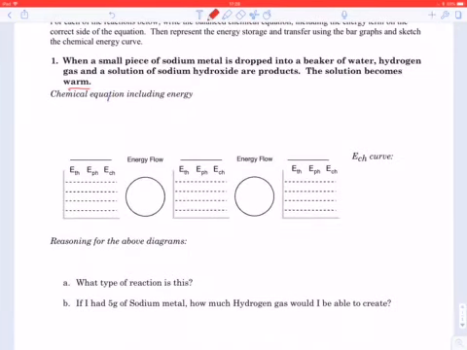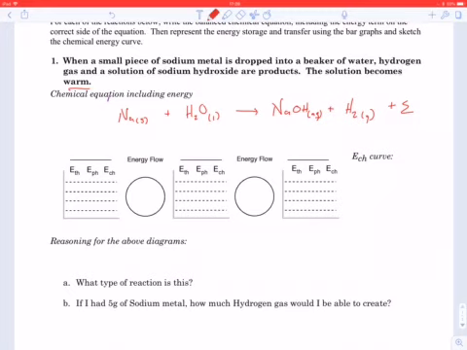So if we start by writing the chemical equation, we have solid sodium plus liquid water, and that's going to react to form sodium hydroxide and hydrogen gas. So sodium hydroxide is aqueous, hydrogen is gas, and clearly there was a large amount of energy at the finale of that. So obviously that energy, that heat, that fire, that explosion that we saw was not due to us putting that there. It was instead a product of the reaction.